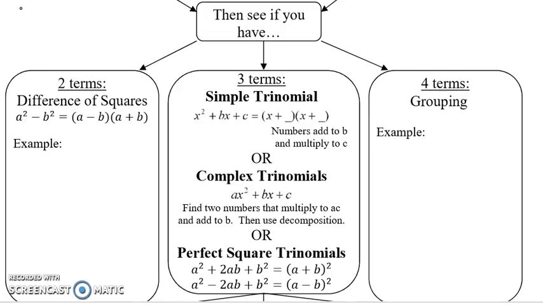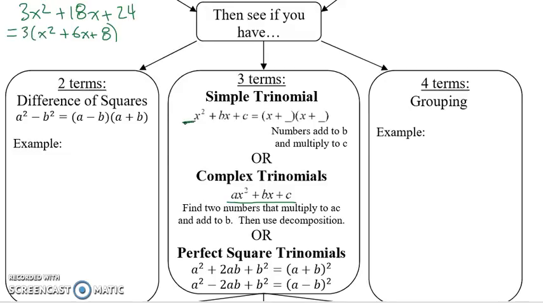The first example that I'll give us is 3x squared plus 18x plus 24. Well, that looks like a complex trinomial. It looks like it's in the form ax squared plus bx plus c. But what should we always do first? We should common factor. So let's do that. We take out a factor of 3 of all the terms. And that actually, the common factor of 3 comes out, and now it becomes a simple trinomial.